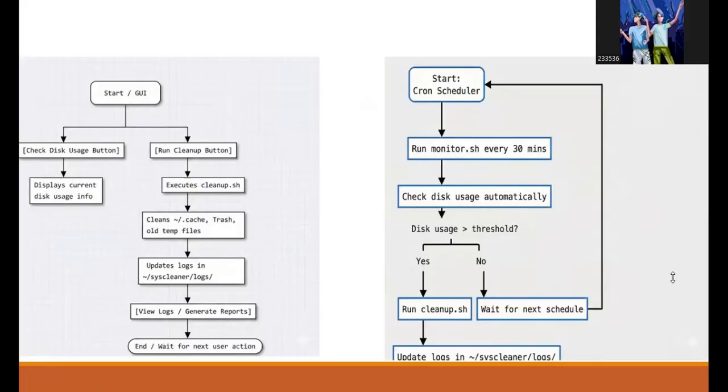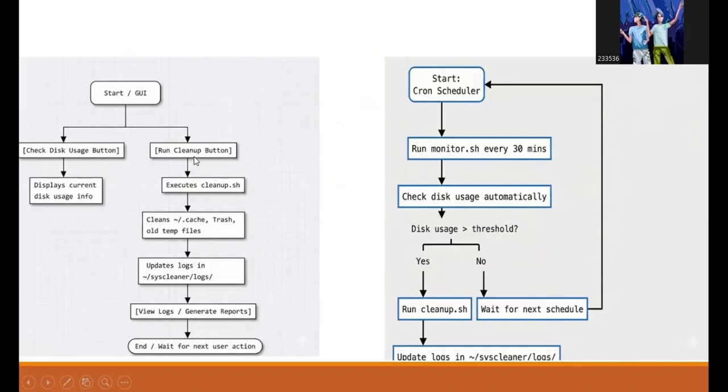Here we have a flowchart of how this works. If we talk about the GUI, which we deal with manually, first when we click a button, it checks disk usage. If we click the disk usage button, it just shows what our disk information is.